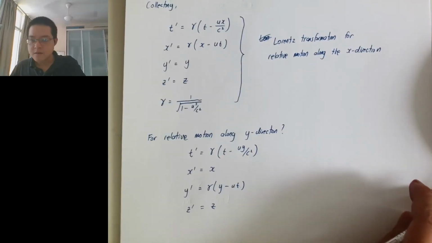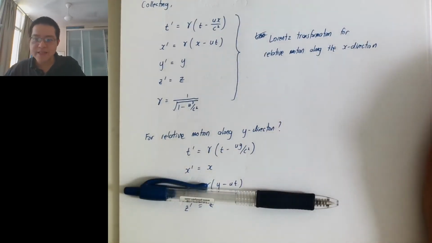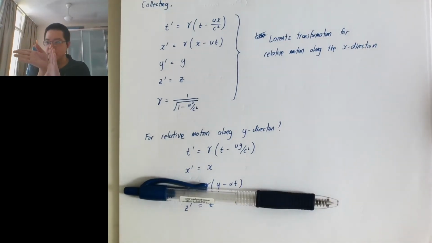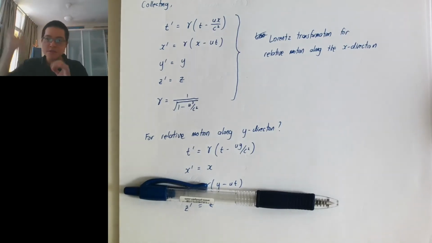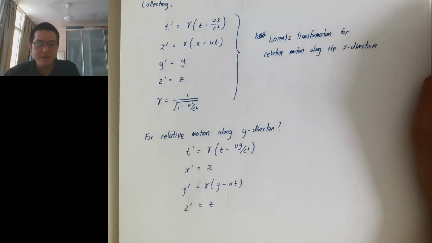In x and y, you mean diagonal motion, so Bob is moving with an x component and a y component. The formula is going to be more complicated. You need to write this in vector form. It's in the lecture notes now. So in vector form, the R vector has x, y, z components, and you need to write it in this way. That's why we are not doing it here.